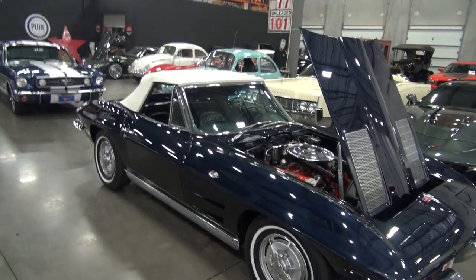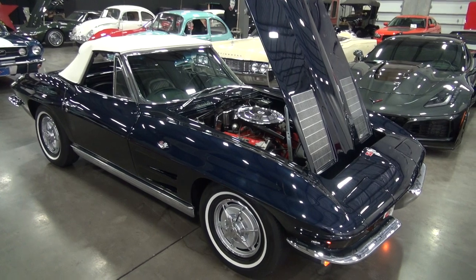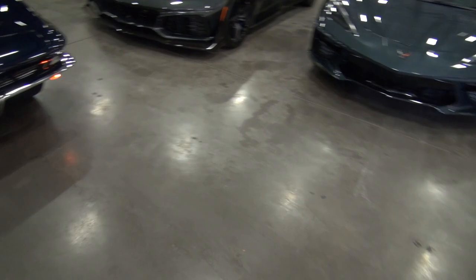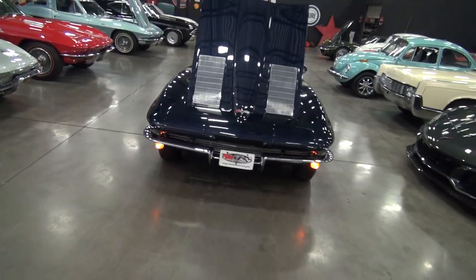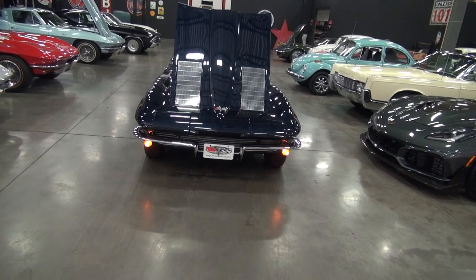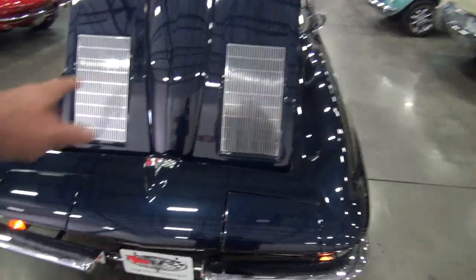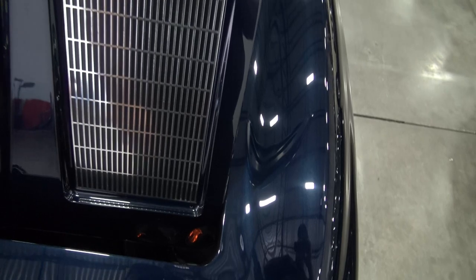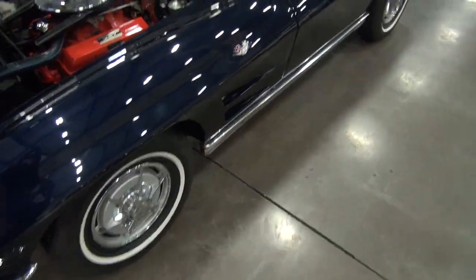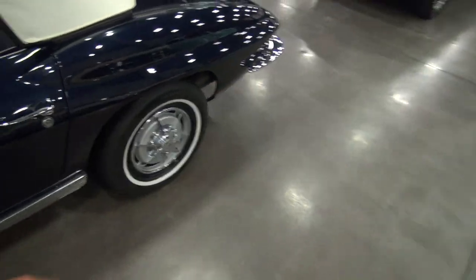When you're looking at these cars, remember: can I get in this car and drive it long distance? Yes, you can. The big block car — maybe not. Bragging rights are great, but when you want to drive it you'll want one that's reliable. I love the 63s — one year only with the egg crate hood, the grilles. Only did it in '63. Daytona Blue is a beautiful color. Very early car with the frosted caps, and everything is really correct on this car. Don't miss this car.